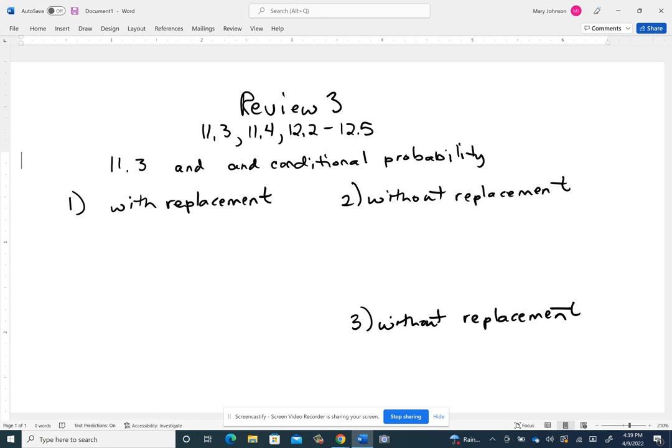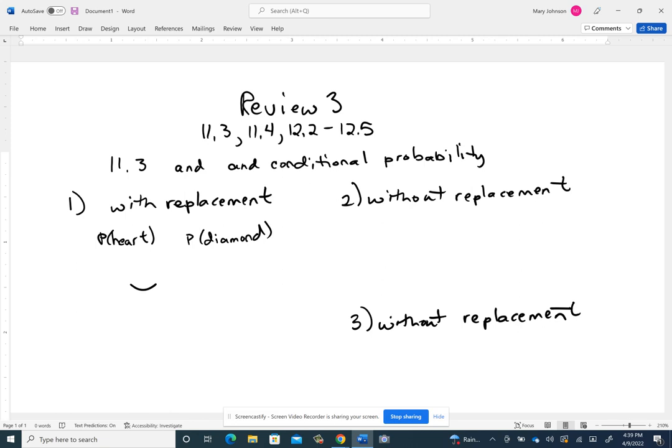All right, so on the first problem, we're going to be dealt 2 cards, one right after the other. And in between, we're going to put the card back in the deck. So before we draw the second card, we'll have put the first card back in. Okay, so you've got the probability of getting a heart for your first card. For your second card, it's the probability of getting a diamond. All right, so when you think about it, you've got these 2 events, and you're going to look at the probability of each of those.